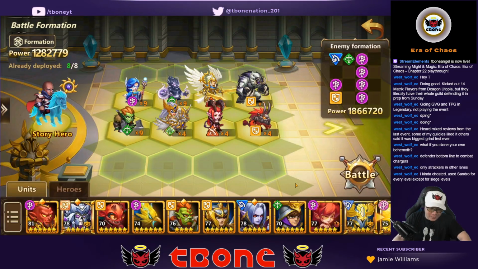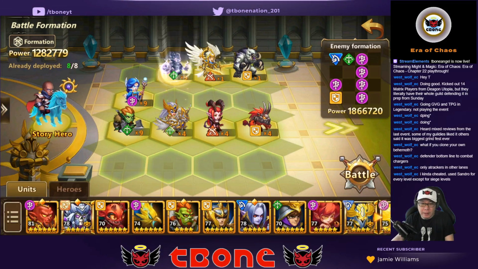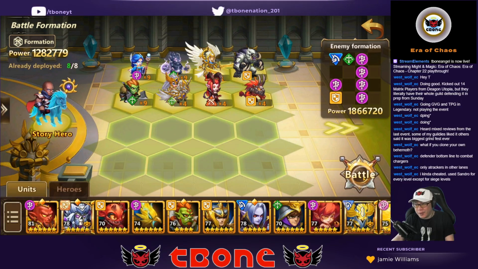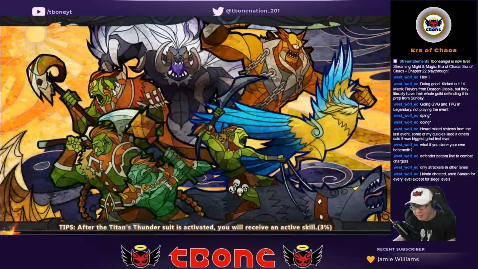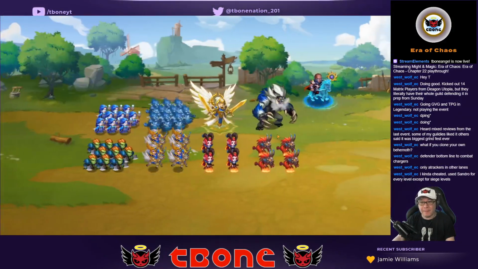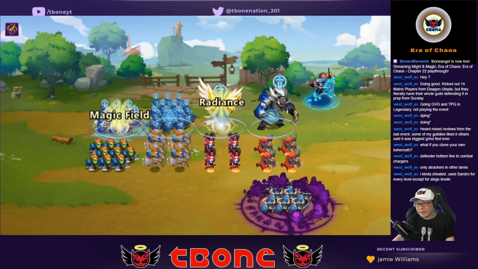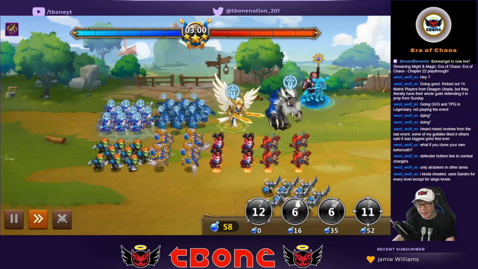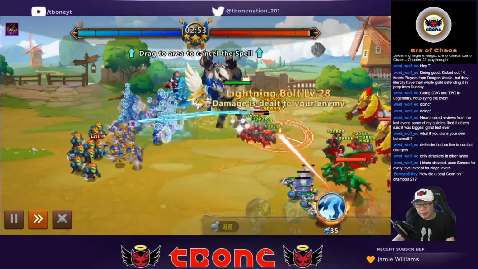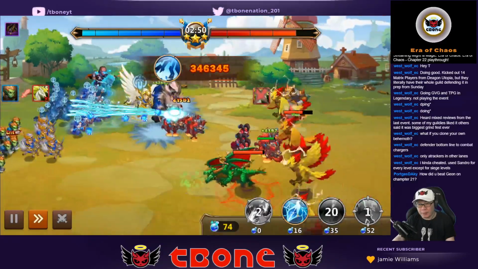And I had the opportunity to play against Devilstone, and he's hard to defeat with Sandro. Have you tried attacking Devilstone yet? How do you do against him? Except for siege levels. Yeah, so that's my problem with the siege level right there. You know, just not being able to get enough damage output.